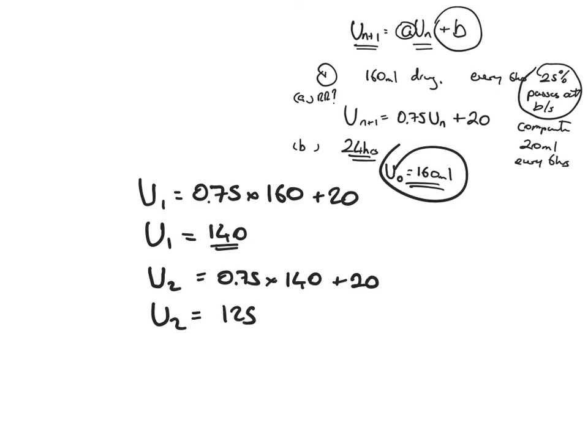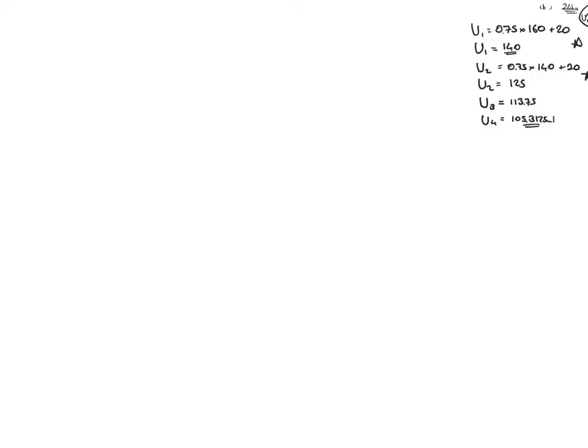125. Now, after you've entered this data into the calculator twice, the calculator should then realise that you've got a recurrent solution, and if you hit equals again, you'll get the u_3 result, which is after 18 hours, 113.75, and hit equals again for u_4, and that is equal to 105.3125 millilitres. Okay, let's try an example 2.